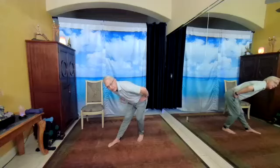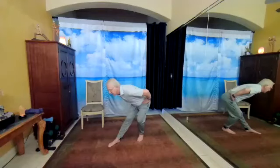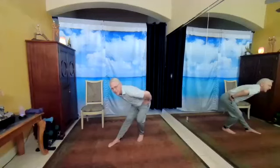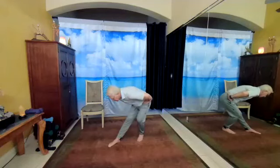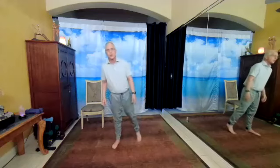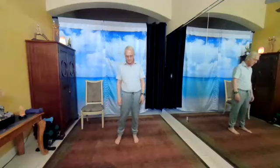Now, let's add the breath. Through the nose, let's inhale and exhale. Just lower yourself into that stretch a little bit more. Let the leg come down. Again, inhale and exhale just a little bit more into that stretch. One more time. Inhale and exhale. Notice how we get nice maximum stretch when we just slowly work into this. So inhale up, that's a static stretch. And exhale, when we hold a stretch and just breathe into it, that's static stretching. Kick the legs out, shake the arms, shimmy the shoulders, and bobble the head.